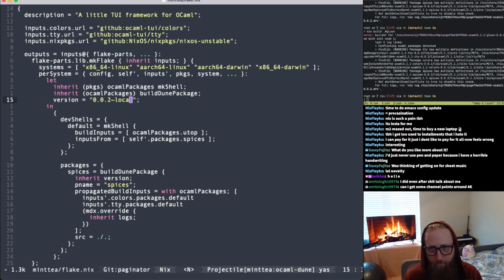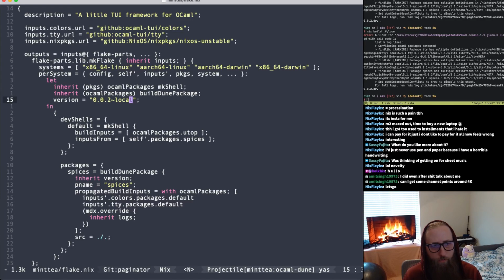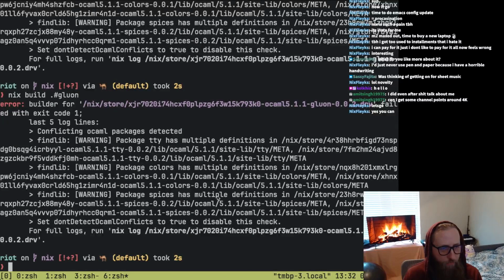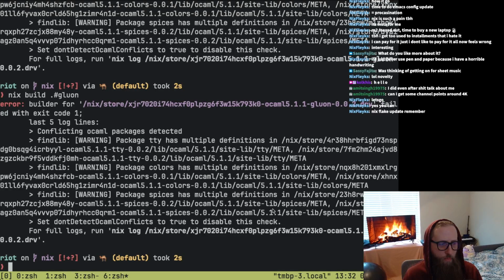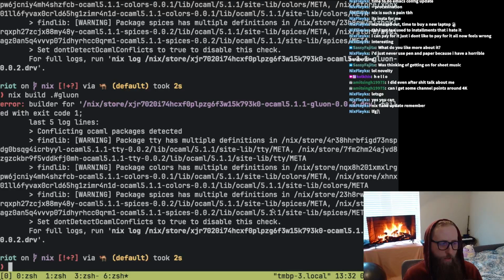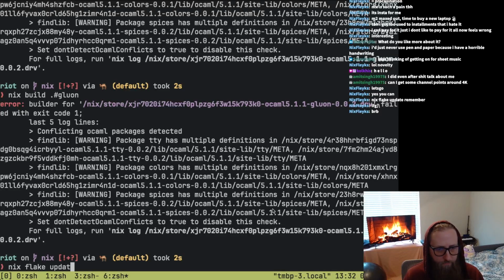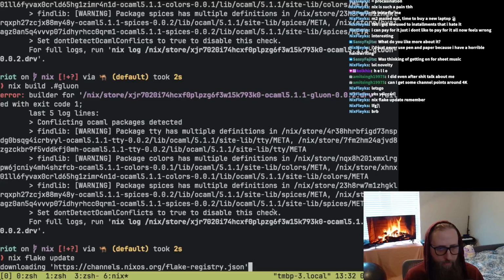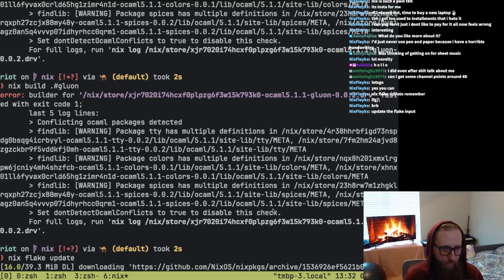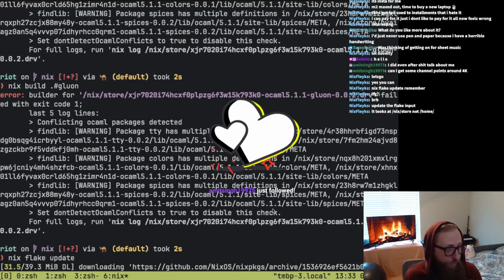I did change the version. And I built it. So why is this still showing the same multiple definitions thing? I have to tell it to update. Because if I don't tell it to update, then it never looks at new dependencies. That makes sense. And that is why you have reproducible builds. Because if you don't ever update, it never looks at anything new.